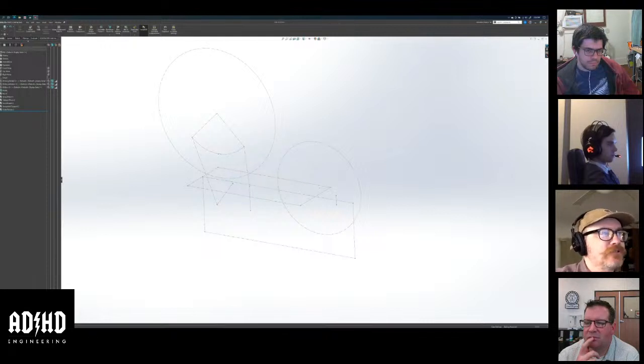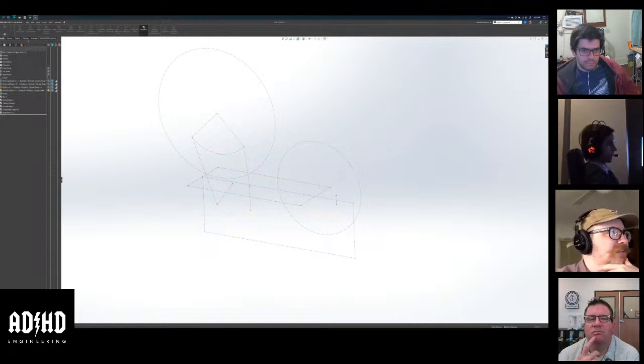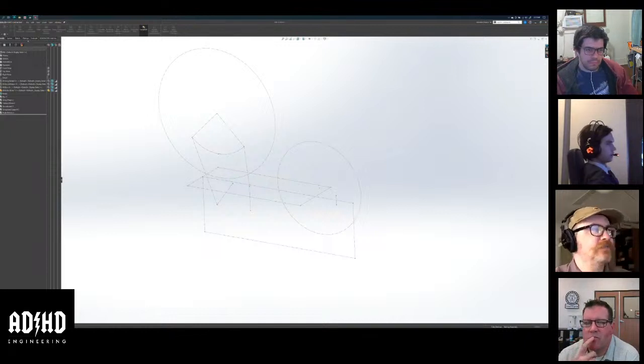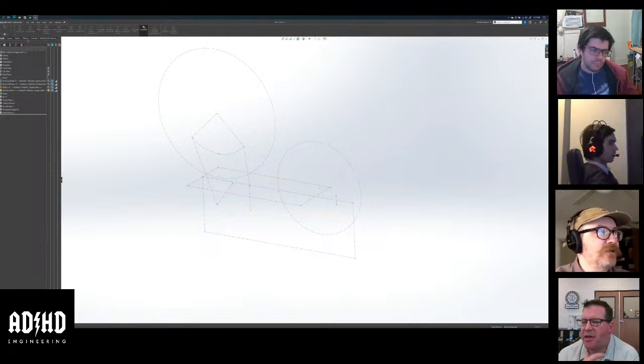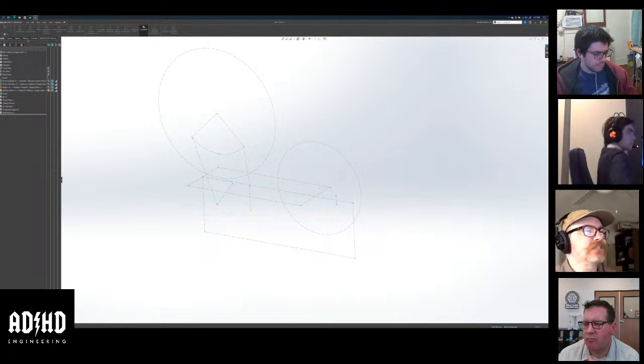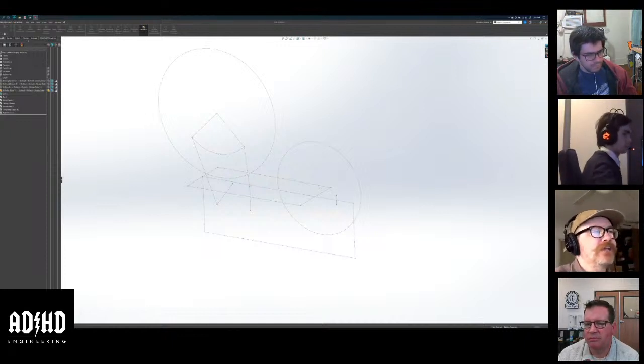Okay, this is the green check mark I was talking about. If you can see it based on the resolution, right next to my cursor is a green check mark. I'm not 100% certain what that does. It goes away when I click the mouse. It also goes away if I click escape, so I generally have been clicking escape. I know SolidWorks pretty well, but I honestly don't know what it means. It's trying to give you a starting plane to select for your first sketch or something like that. That's what I originally thought, and that's why I was pressing escape a lot, because I didn't really want to do that.